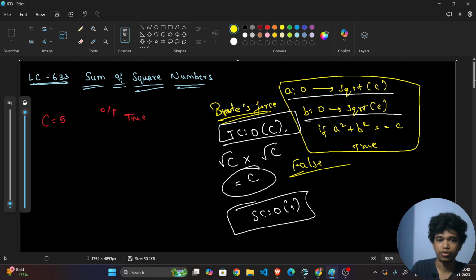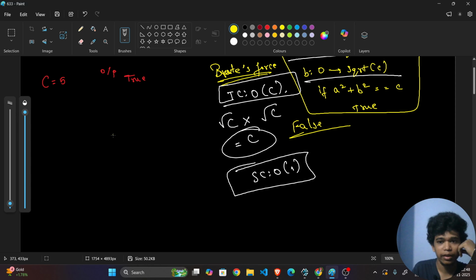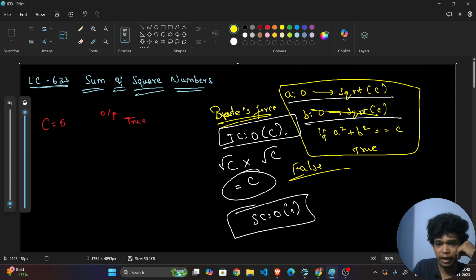Okay, fine. Whether we can still optimize it? Here it is somewhat optimized, but we may still optimize it, right? So how are we going to do that? See here, I can tell you that this second for loop is unnecessary, right? The second for loop is unnecessary because you have already gone through all the values from 0 to root of c. Then from there itself, you can check whether any other value will be yielding it or not, right?